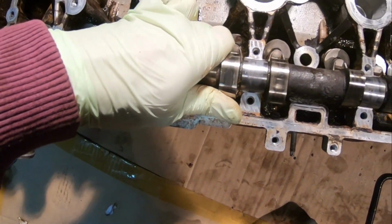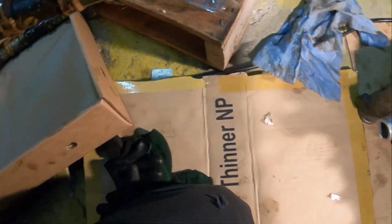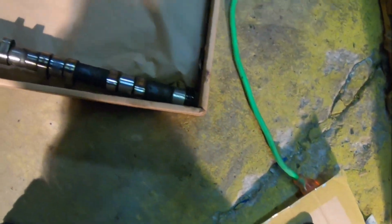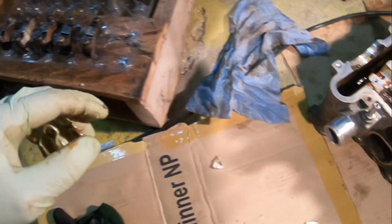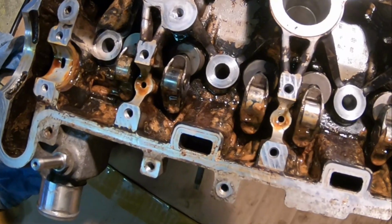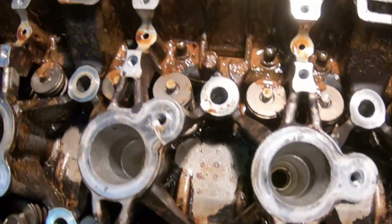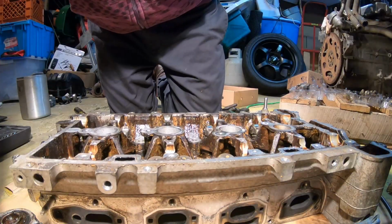Let's take this off. Boom, just like that. Let's put this one here. So we know right from the get-go, the intake side is longer than the exhaust side. Let's keep that as a reminder. Let's finally finish taking off these rollers from the intake side, and then we can probably continue taking off the hydraulic lifters over here.